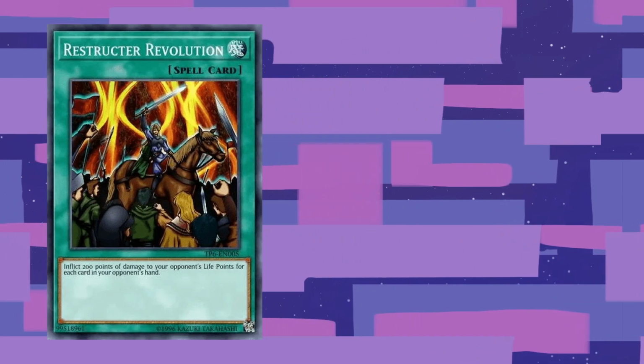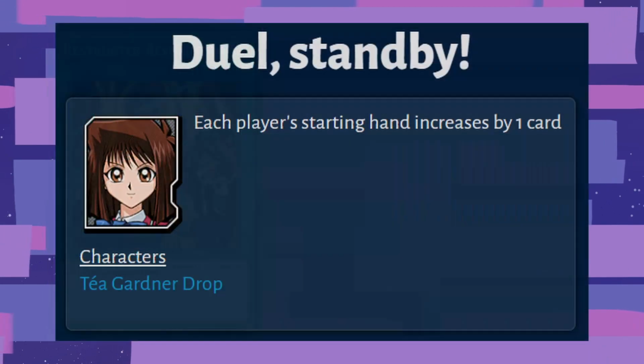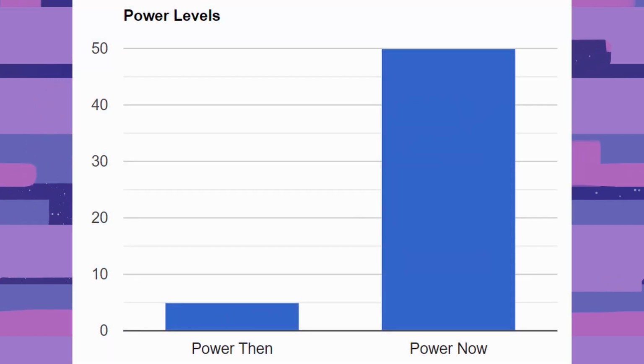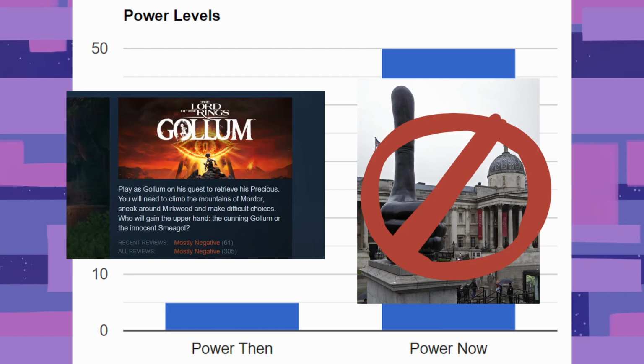Restructure Revolution lets you burn your opponent for 200 damage for each card in their hand. Because of your skill, they would have 5 cards in their hand, which meant that this card burned for 1000 damage. Because of the power level at the time, while the deck wasn't particularly great, it also wasn't that bad.